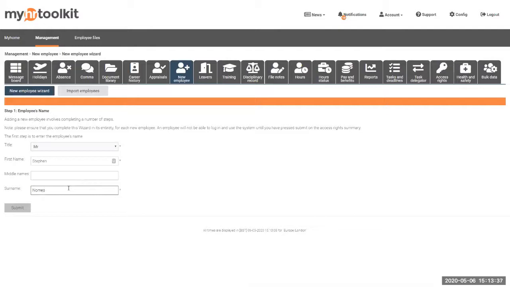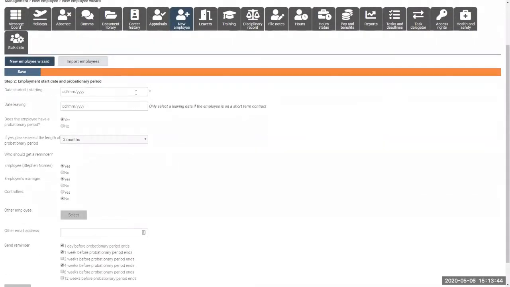So I'm going to add my employee name. We just click submit, and then we're into the next step. So we've got to add a start date for this employee. So let's take a look at, we'll look at the 1st of April as their start date. You can then tell the system if they have a leave date. So is this employee on a fixed term contract, whether it's short or long period, you can add that date in. If you do add that date, of course, the system will prorate their holiday based on their start and end date, and also the point in the holiday year that they're at.